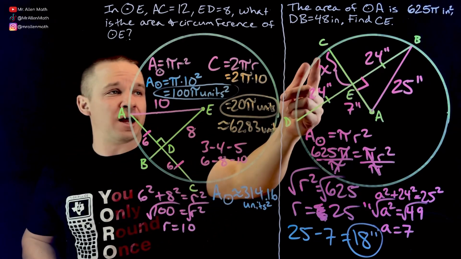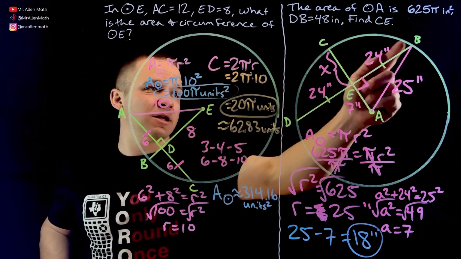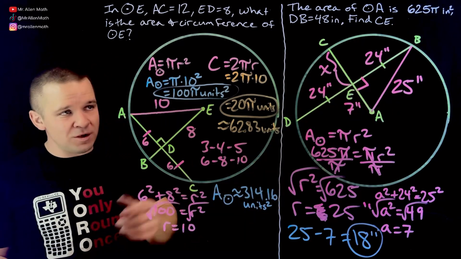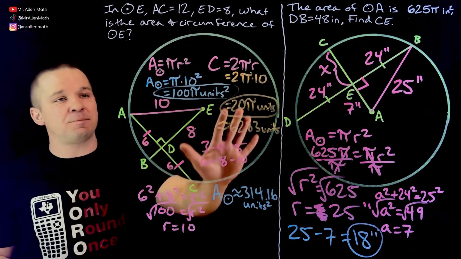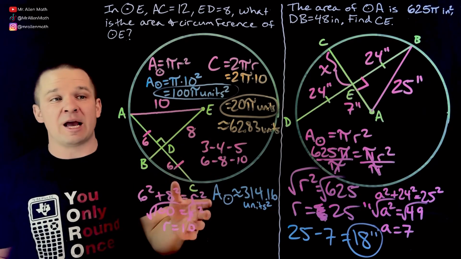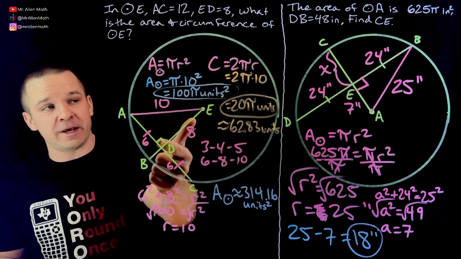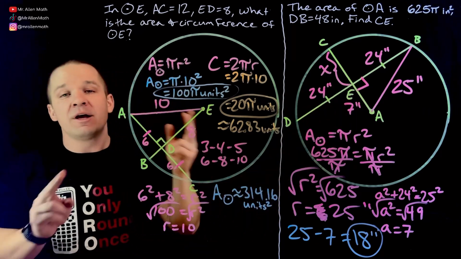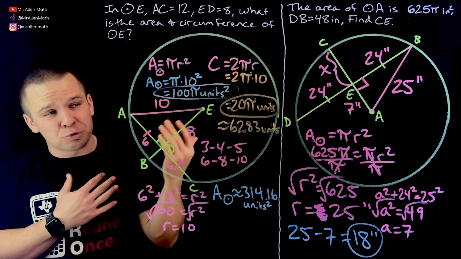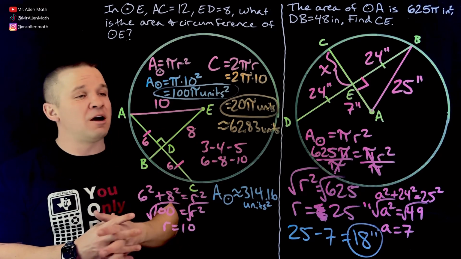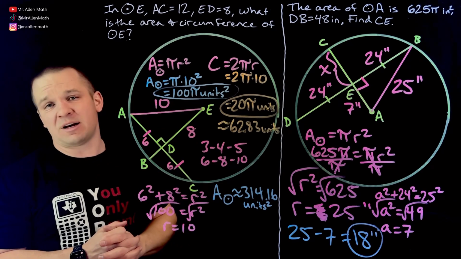We could even go crazy, man. We could be like, what's this length right here? What's CB? You'd have to Pythag again. That one's not a Pythagorean triple. So we'll leave this one as is, but lots of possibilities within these problems where we have radii that are either perpendicular to or bisect a chord, because then you get the other one. You could set up right triangles. You could do Pythag. We can even throw a trig at you because they're right triangles. No, possibilities are really endless here. It's a lot of fun.